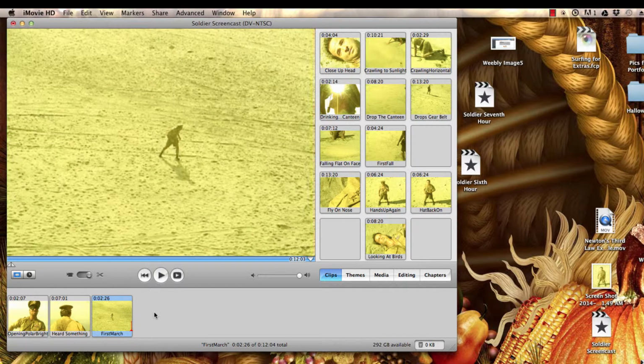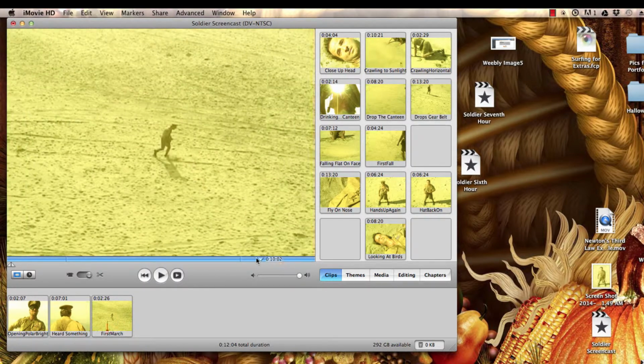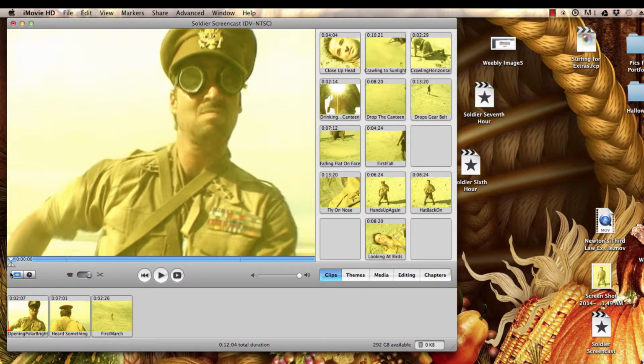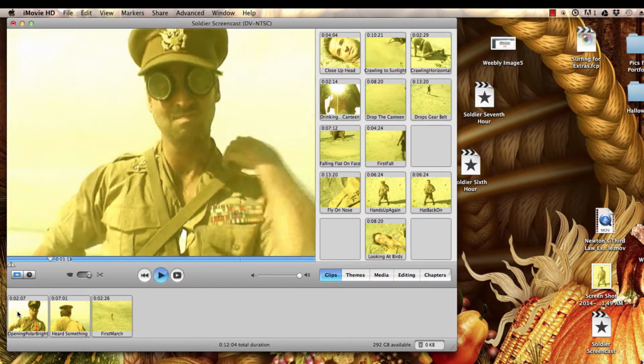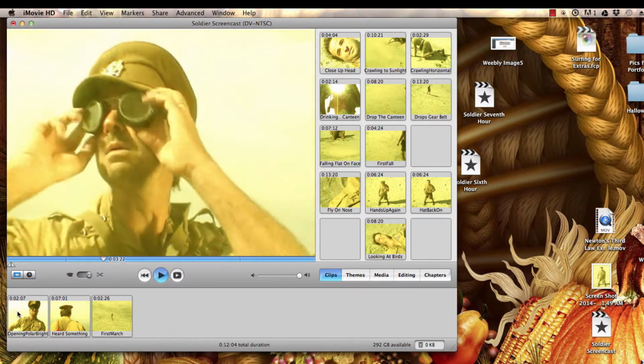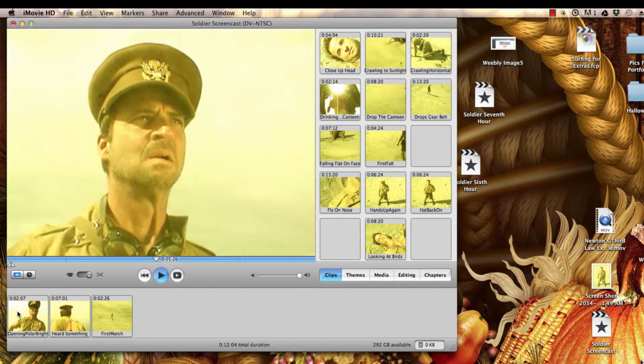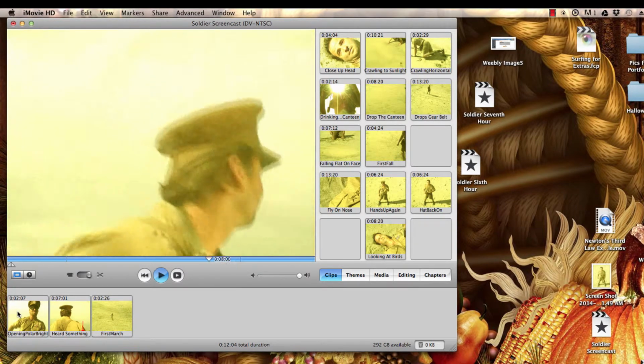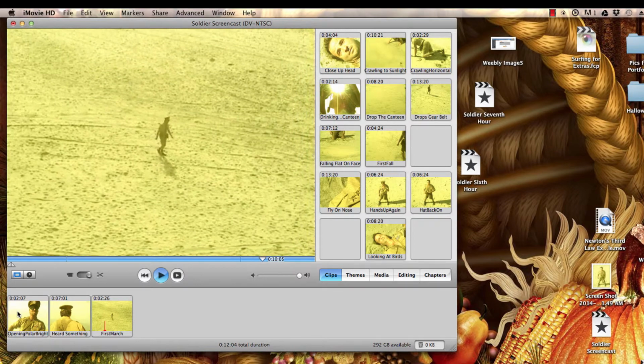You can either click to the right of it, or if you have a lot of clips, you can click above it in this gray area where we don't have anything, and then take this playhead, just drag it back, and then when you hit the spacebar, you can watch your whole movie. Again, there is no sound. We know that. There won't be sound until you get to the very end when you have two clips towards the end of the movie here. You'll see what I'm talking about.